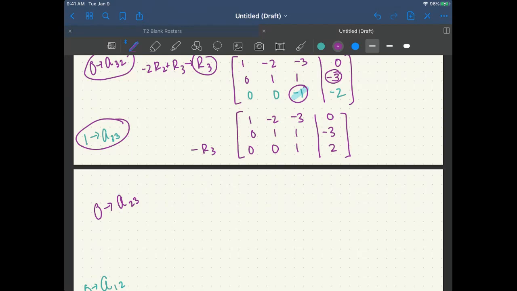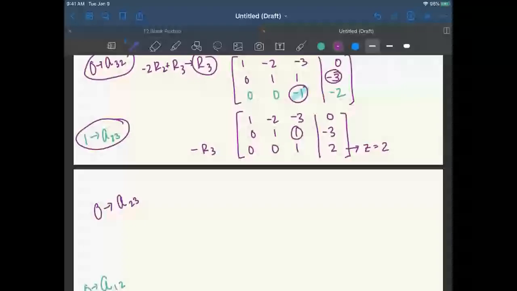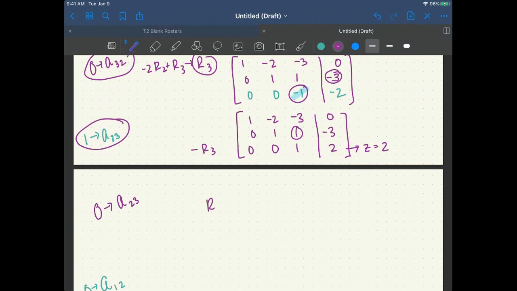All right, now we want to back substitute. I have 1z is equal to 2 from this row. So I want to eliminate this z from that equation. So row 2 is going to need to be replaced. I'm going to add to row 3 since there's so many zeros in it. And all I need to do is multiply row 3 by negative 1 to add to row 2 to replace row 2. So I get 1, negative 2, negative 3, and 0. 0, 0, 1, and 2 for row 3 because it's not being replaced.